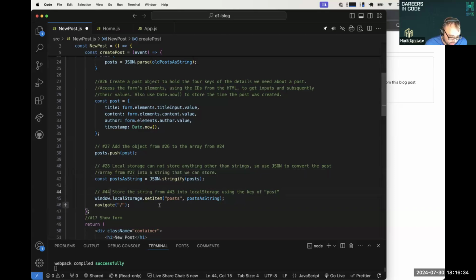Store the string. This is going to be 29, from the key of posts from 28.